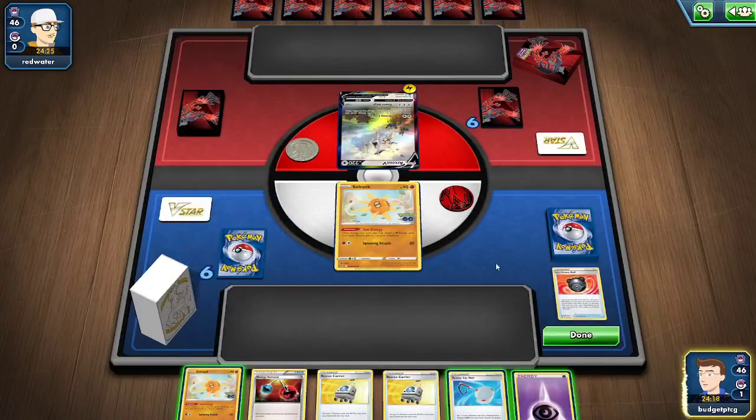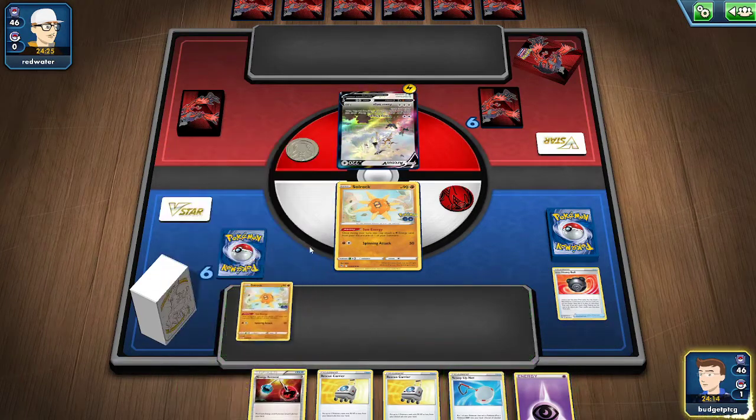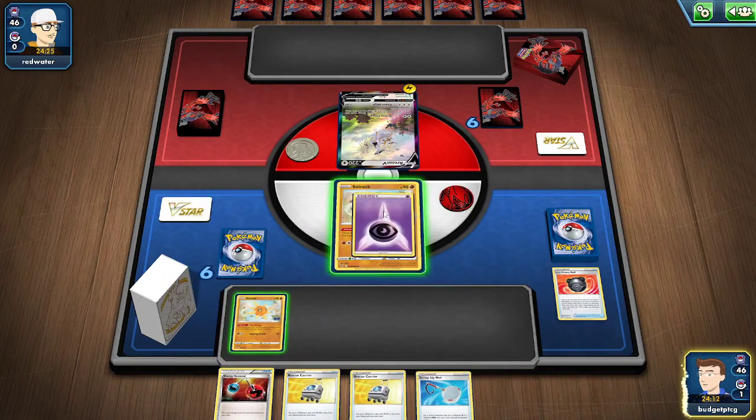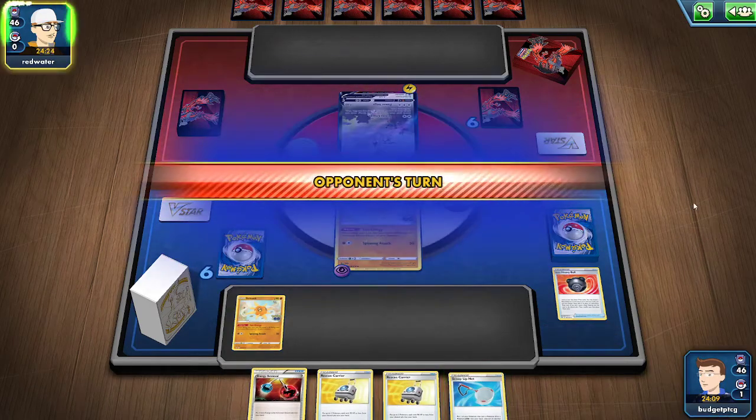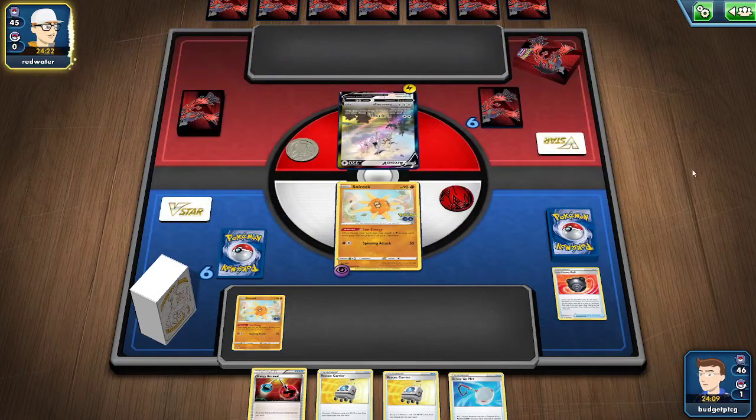So this is a really, really bad start. So play the Solrock so I don't lose this turn. Attached to the active. And I'm just going to pass. So we'll see what happens. That was a really bad first turn for me.